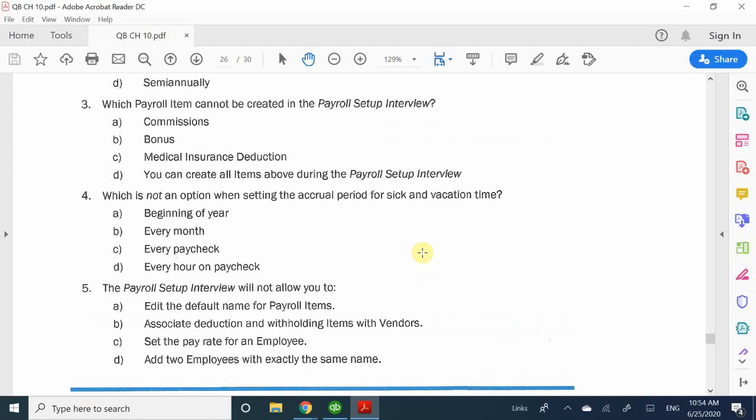Or D, every hour on the paycheck. So this, I don't think I covered in much detail, but what do you guys think is the answer? It's asking what is the option when selecting the accrual period for sick pay and vacation pay?